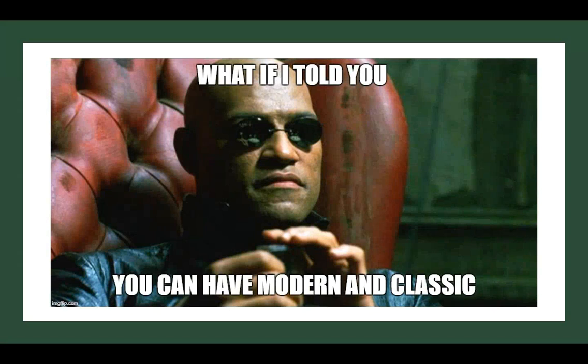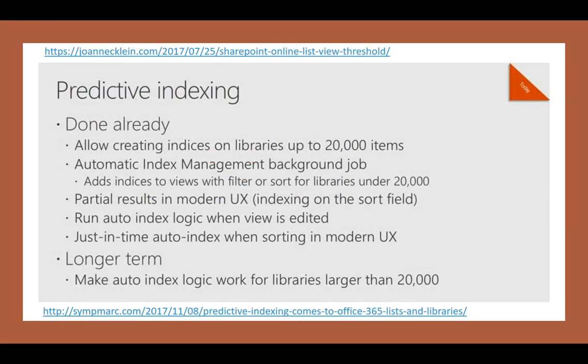I think what we'll see in this upcoming year is a lot of people doing hybrid scenarios where they have SPFx web parts in the classic site, and they have a modern page in their classic site, and then not necessarily going full modern. Because if you already have classic, you're stuck there. You can do a few things, which we'll hit on at the very, very end.